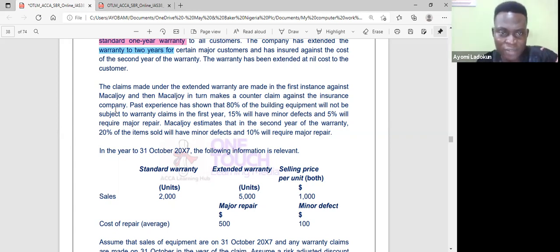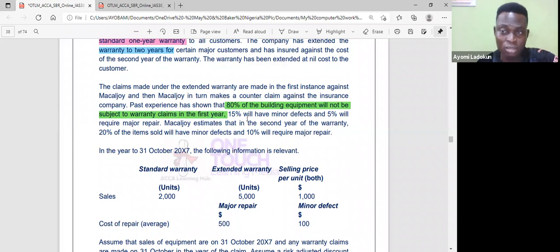So he said in the first year, which is the standard warranty period, 80% of the items will not be subject to warranty in the first year. Oh, okay, 80%. So that means it's going to be 80% of zero.